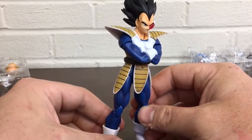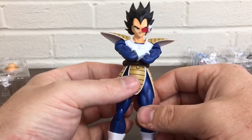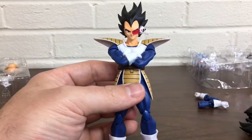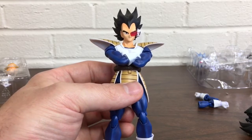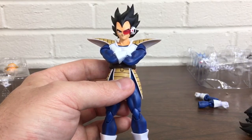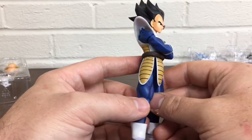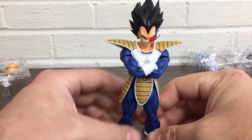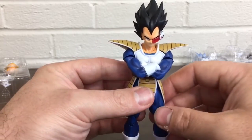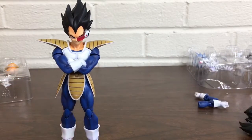Okay, so after messing around with him for a few minutes, I really dig this figure. This is my favorite pose for him. Scouter with the smirking head with the crossed arms. Every Vegeta figure has to have the crossed arms, even though this and the Bandai version are the only versions that come with them. Sadly, the Super Saiyan or Super Saiyan Blue versions don't, which is really lame, but that's a whole other thing. So it's not as loose as I was expecting. He can stand just fine, just like that. But yeah, that looks really nice.